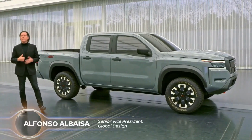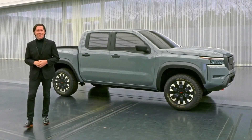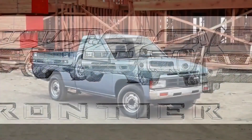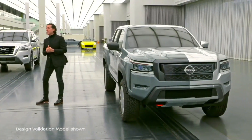When we started thinking about the next Frontier, this was another one of these very great projects, a very heavy burden, because as everyone knows, Frontier has been around for a while and it's a great vehicle. But the world has changed dramatically and the role of this midsize pickup truck has also changed, where much more it's about a lifestyle, this sense of adventurous spirit, and a new redesigning and redefining of the Frontier was our opportunity.